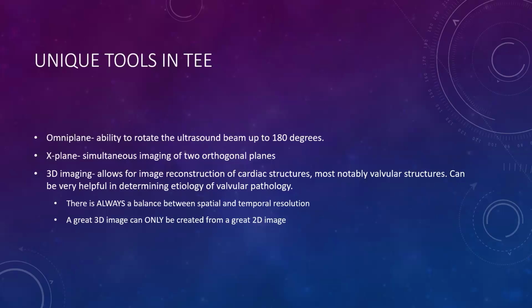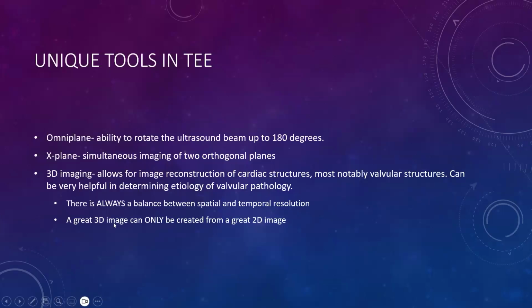Whenever I'm teaching this, I just have this habit of shooting out the ultrasound beam from this angle, 90 degrees for an omniplane. The ultrasound beam goes out like this, 180, right? So that's the idea of omniplane, and it allows you, without really moving the probe, to get multiple different images of multiple different structures. And you can, in fact, get two images at the same time of an orthogonal plane by using something called X-plane. It's a button that we have on the TEE. It allows you to show, let's say you're at 0 degrees omniplane, 0 and 90 at the same time.